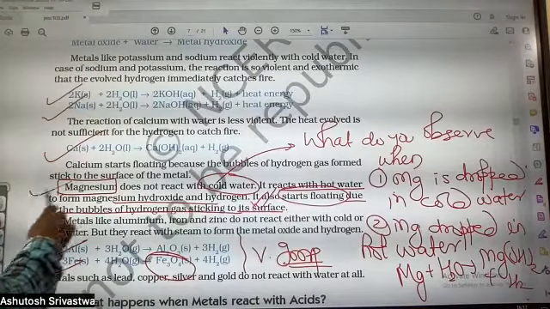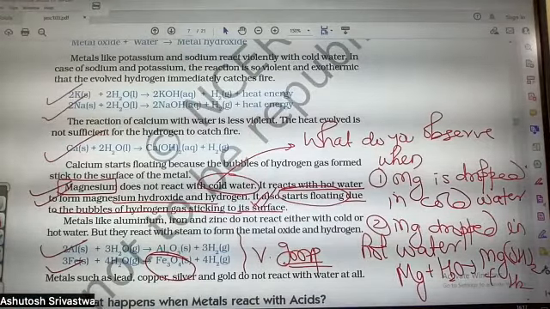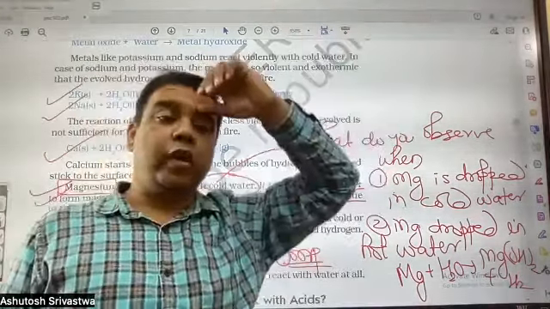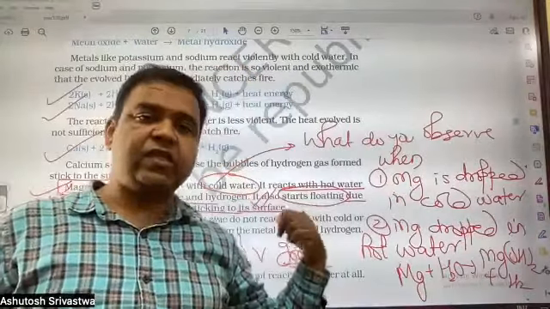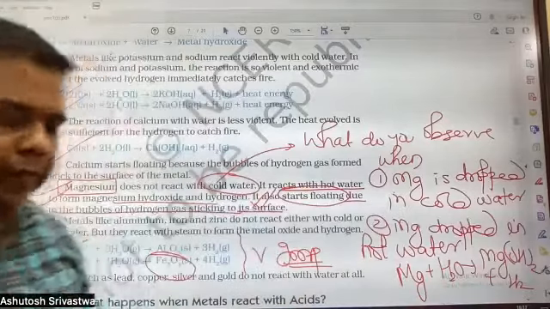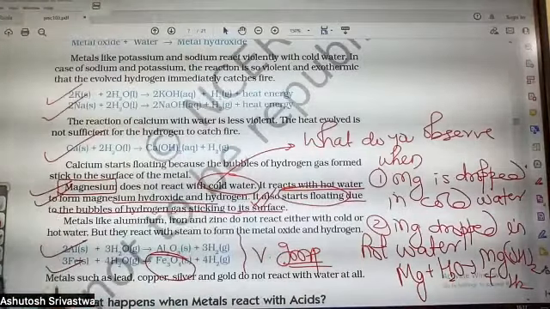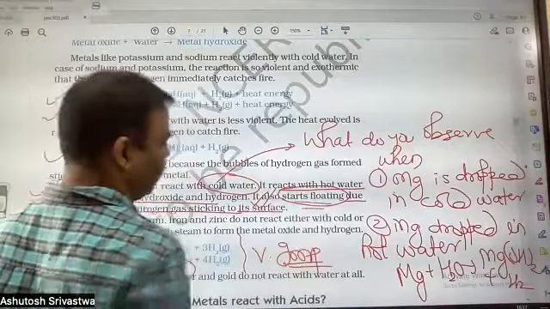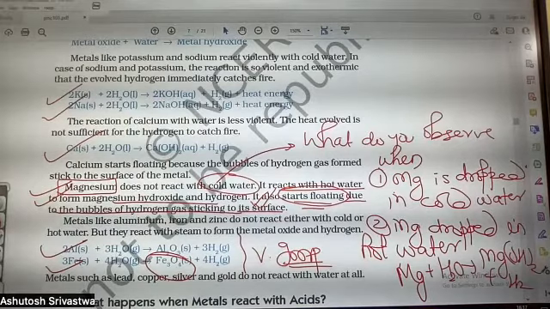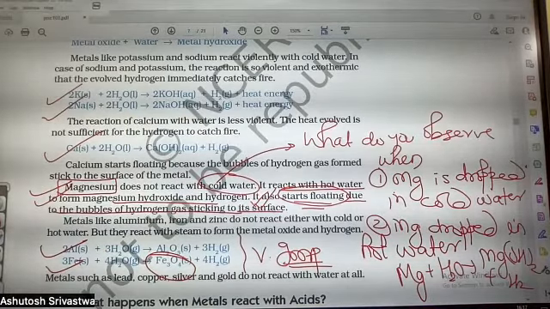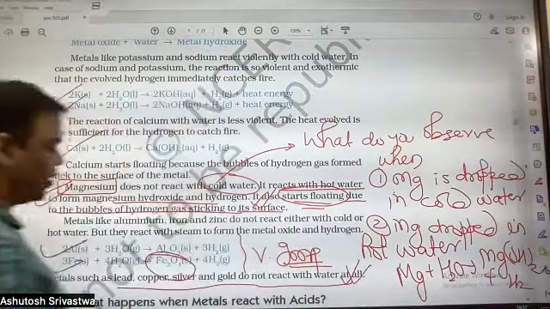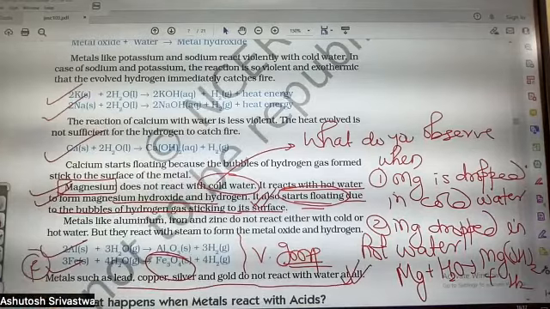But I checked it online. Even sodium will float, but it will catch fire. So we will not be able to see it. But here we can see this thing, and the NCERT is giving you the clue also. It's giving you the answer. So magnesium floats. That is important. It starts floating. Very important point. Lead, copper, silver, gold do not react with water at all. Again, an important, interesting point. This is a fact you've discussed.